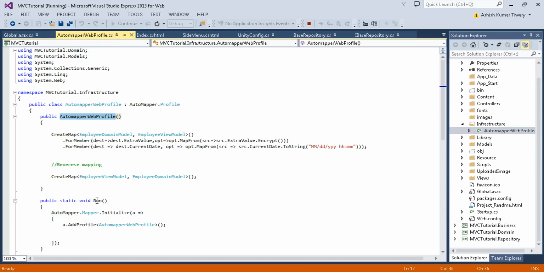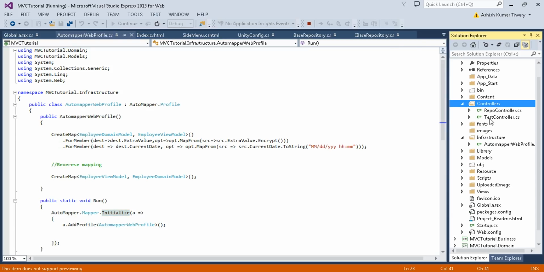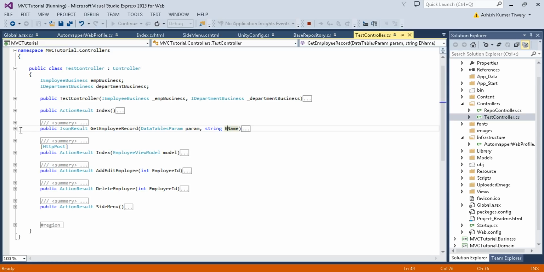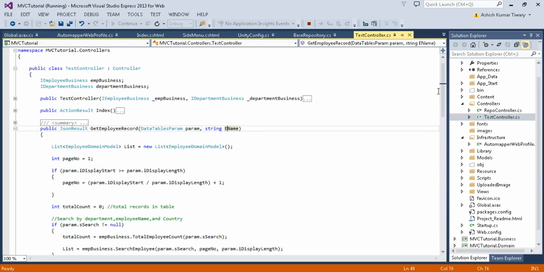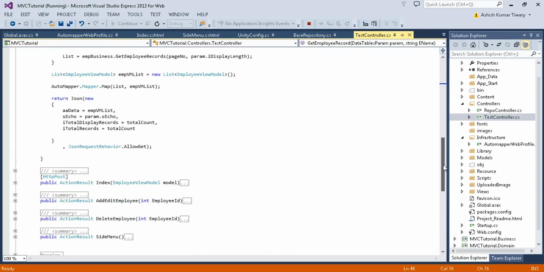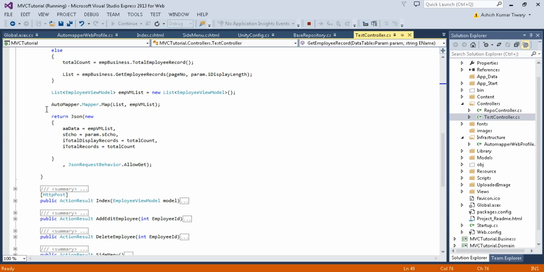Now in the controller you can see how to use AutoMapper. In get employee record, just extend here, and here you can see AutoMapper.map, and just pass the list of employee domain and then employee view.